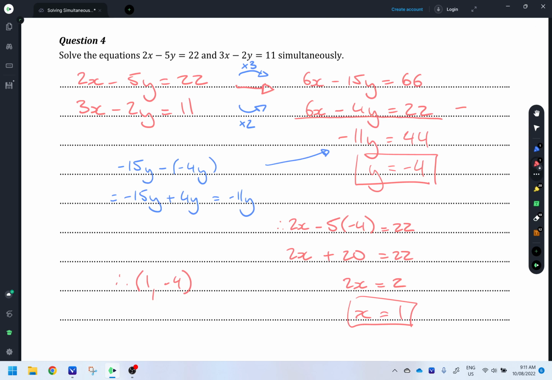So in this question, you see that in some instances, I need to multiply both of the equations before I can do the elimination. And this is particularly important when you're doing subtraction or addition with the negatives. Make sure that you're going to get the right answer. If that means having to just use your calculator, putting in negative 15 minus negative 4, giving you negative 11, then do so. Anyway, hopefully these example questions have been useful, and you can use this video to refer back to when studying in the future.